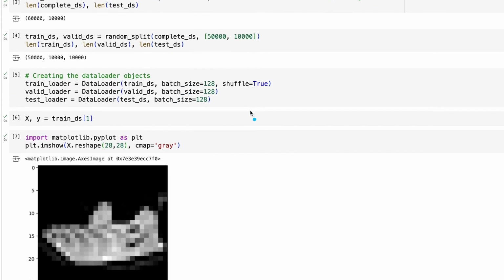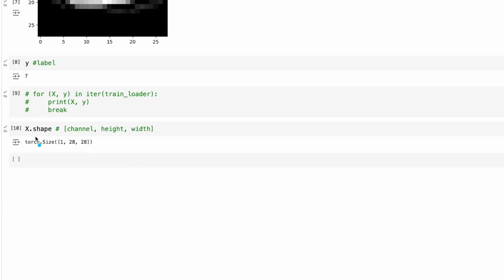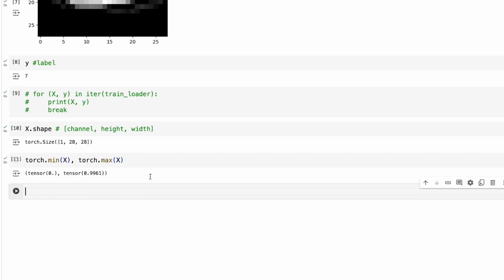If you look at one particular observation that I read from train data by providing an index value of 1 within the subscript notation, and look at the maximum and minimum value of x, so torch.min of x and torch.max in the parentheses I provide x again, we clearly understand the minimum and maximum values pertinent to any given image or the complete data that we have.